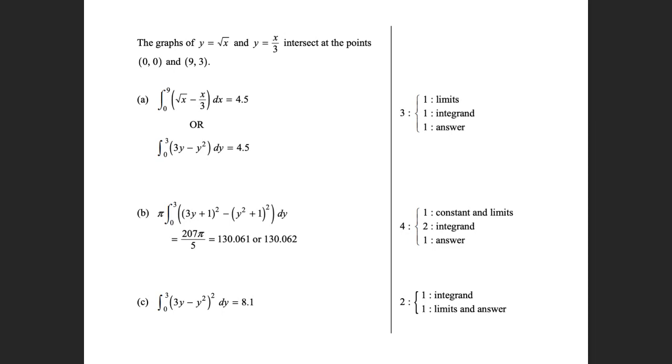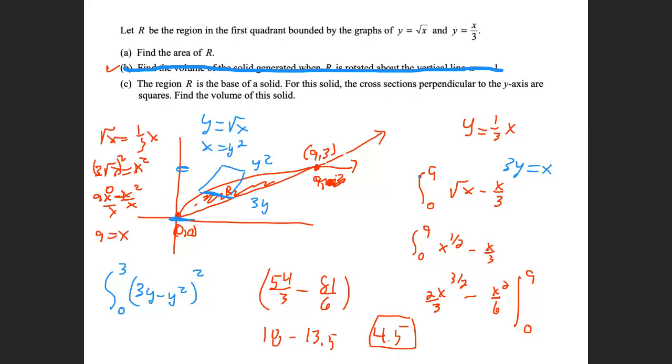So the best thing to do is try to set the problems up first, and then if you have time, go back and work them out. I know that this problem would take me a little bit of time to solve. Why? Because the first thing I'm going to have to do is multiply this thing out. Oops, my marker's not on. I'd have to go 3y minus y squared times 3y minus y squared, and then I would take the integral of each one of those terms separately. So it would take me a while to do.